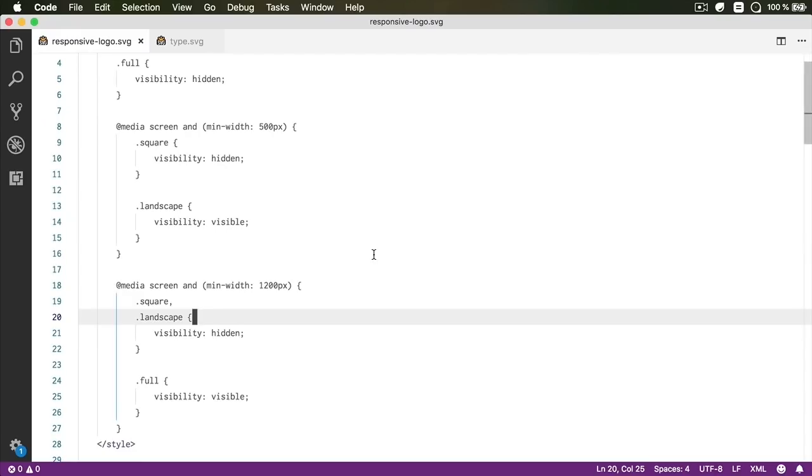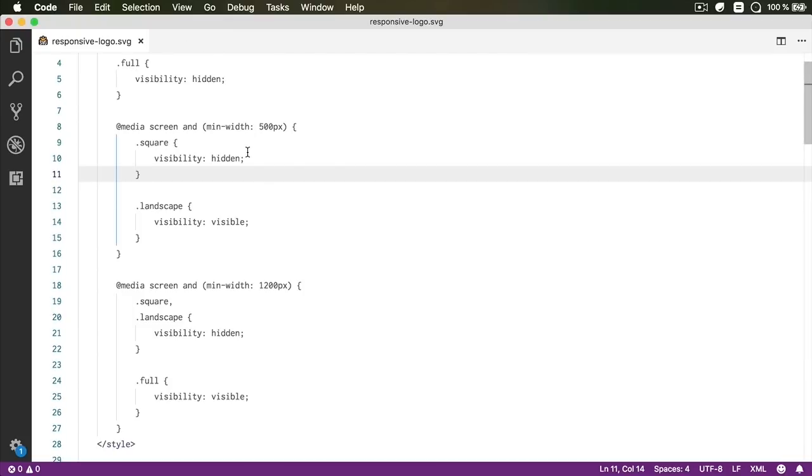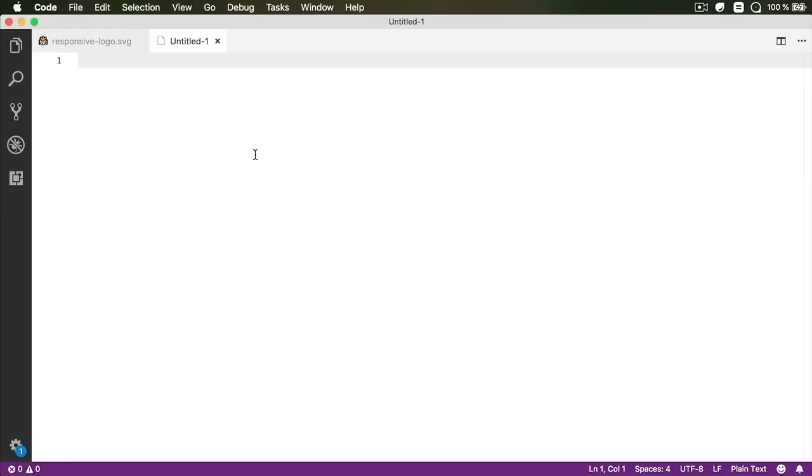Now, what you can do with this is you basically take the SVG, save it, upload it to a server of your choosing, and then you can simply say img src equals your path to responsive logo dot SVG, and it's going to be displayed just like any normal image, with the added bonus that it's going to adapt or change its format according to the medium it's displayed on. And that's because we wrote it like this. We embedded that CSS, we created those symbols, we created the individual logos from our two components, and with the power of the media queries, we can choose when to display one version or the other.